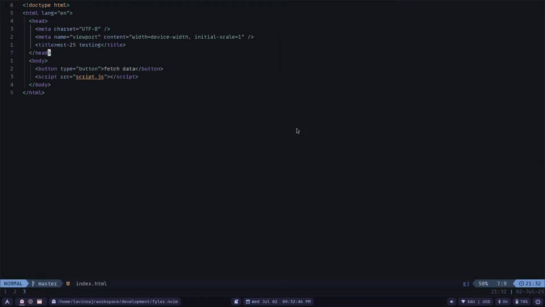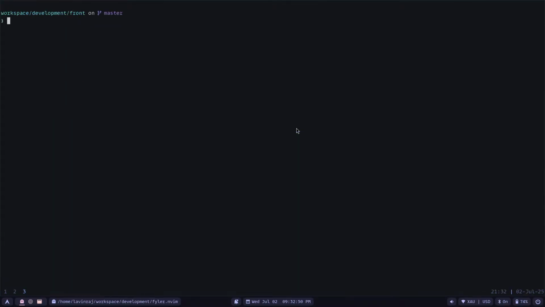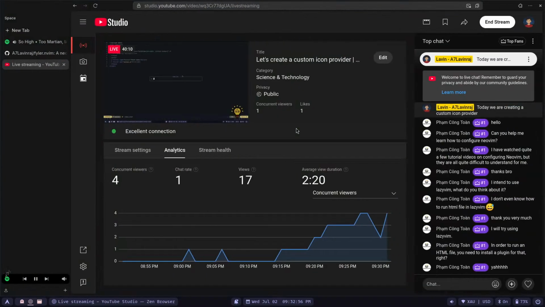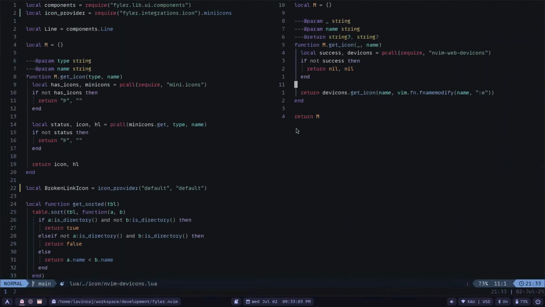You can see there's only one element here, which is the button element. So just open that file in the browser and everything will work as expected. Not a problem. So just try it. These are the basics.